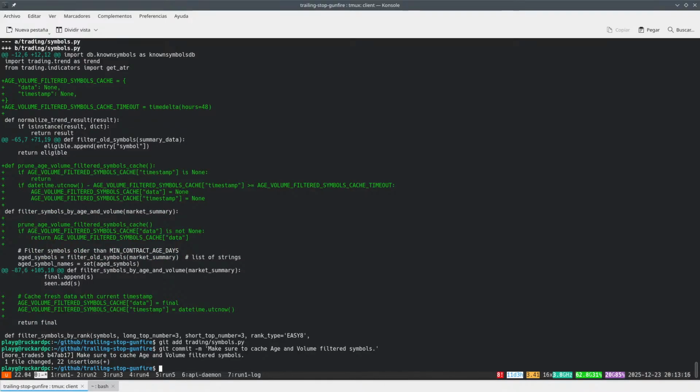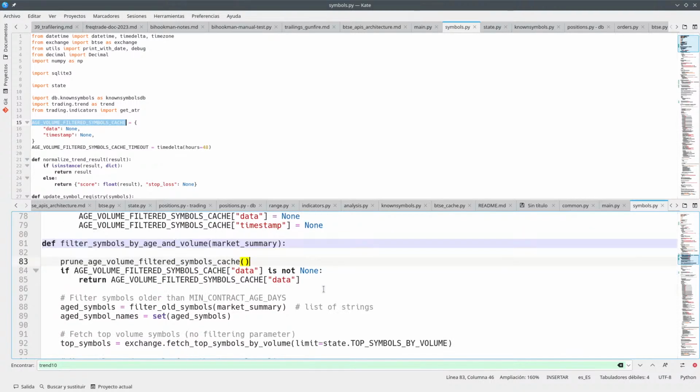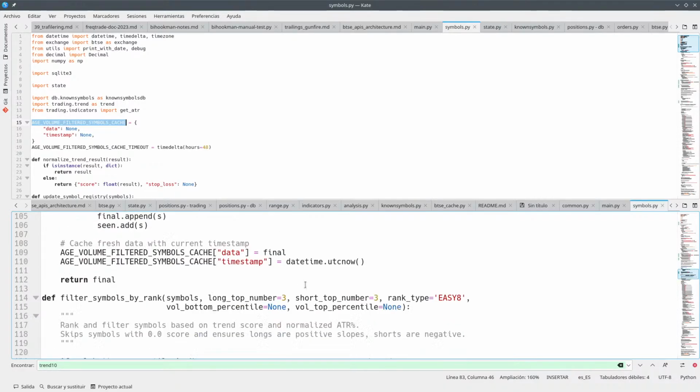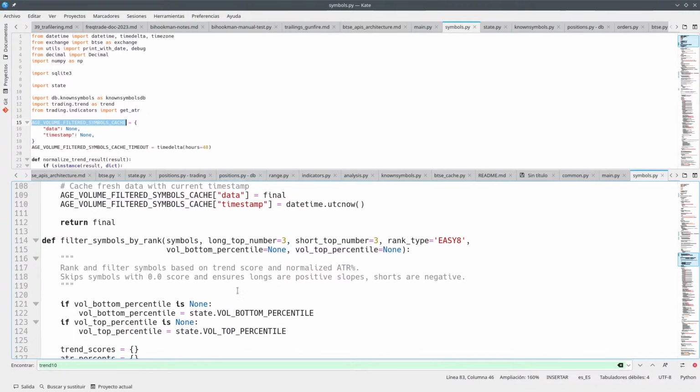That's what we do here. Okay, so if we do that 48 hours, this is going to go fast. Not the first one, but the next one it's going to go fast. And that's going to be very nice, if you ask me.